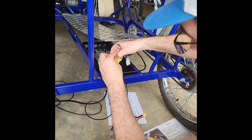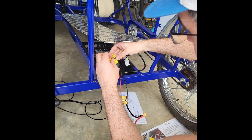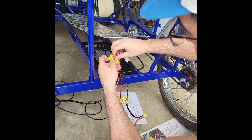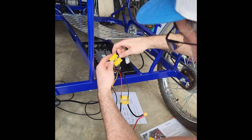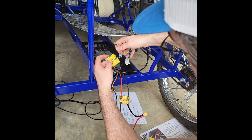And again, I haven't hooked up power, so there's no risk of shock or anything at this point. I'm just going to put that little nut on there, get them lined up, and just finger tighten it now just to hold it in place. We'll make sure we get those good and tight on all the connections before we turn on any power. You don't want it to be loose and then create some kind of arcing from a loose connection.